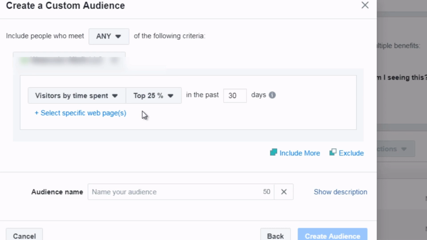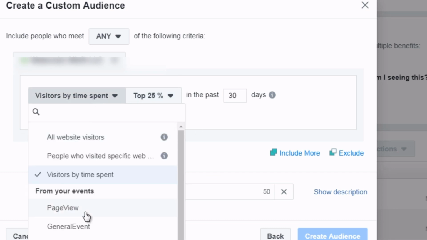You're most likely not going to want to create a custom audience of somebody who comes to your website and within 5 seconds leaves. You would rather create a custom audience of people who perhaps came, spent about 10 minutes or more, and then you could create a custom audience on that, because that usually means that they are interested in what you have to offer. So you could do that.